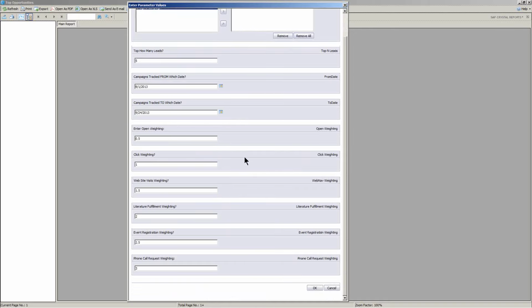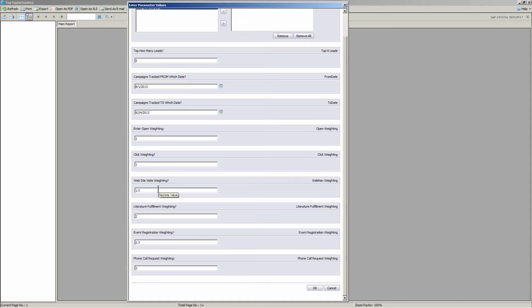And then we offer up some scoring that you can alter. So right now we're defaulting to a half point for an open. If you think an open and a click is equally important, you just simply set that to be a 1, and now I've said, to me, opening is just as important as if they click. So we give you the ability to alter the scoring, but we've set this to be in what we believe is a hierarchy that typically indicates levels of interest.